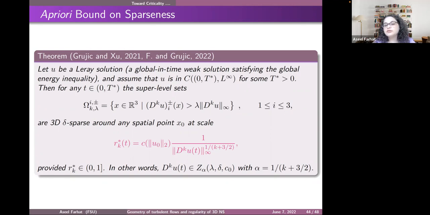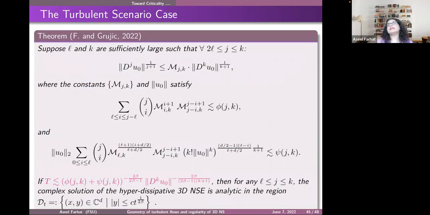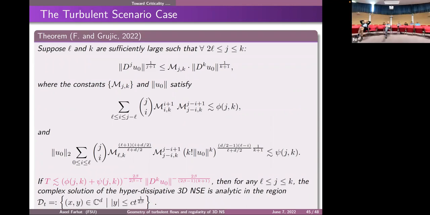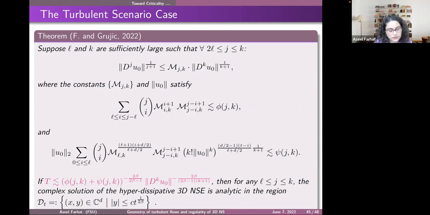And to take advantage of this, we needed some extra conditions on the solution. It's natural whenever you talk about Navier-Stokes solutions that you consider three cases. One of them is, what if we have laminar flows? What if we have turbulent flows? And maybe the more difficult one is the homogeneous flows. So I'm going to mention one remark or one result on the turbulent scenario. And if you have any questions about the other, I'm happy to answer later.